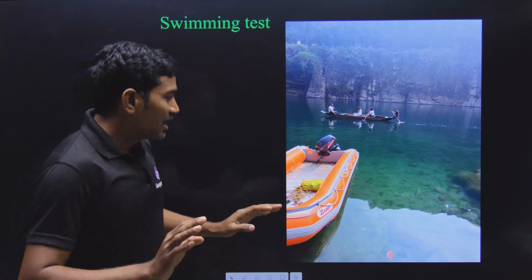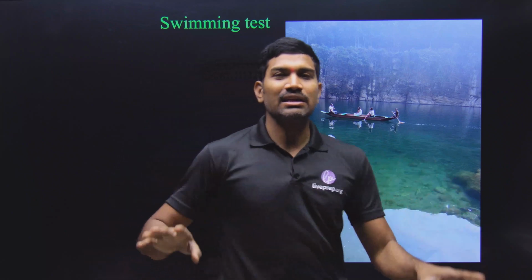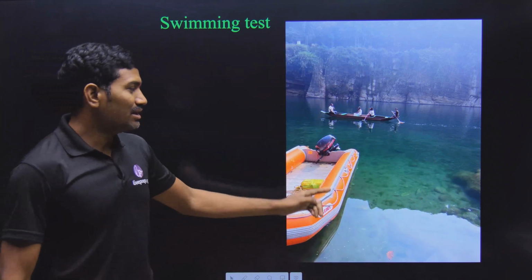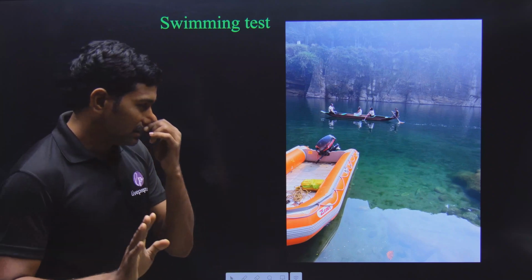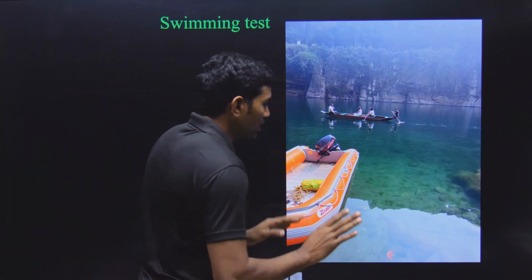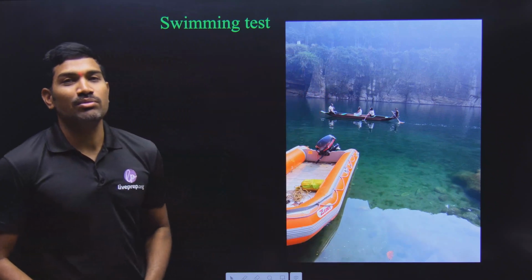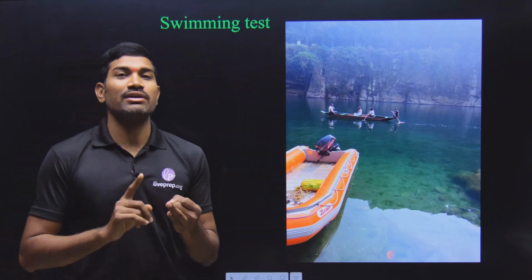Clear? Now on day one, once you go to the training area, initially they will give you the equipment introduction and all. After the equipment introduction, they will take the swimming test. What exactly happens during this swimming test? Now observe carefully. We will be standing here, and during the swimming test you are not wearing any life jacket. You are not wearing a wet jacket also.